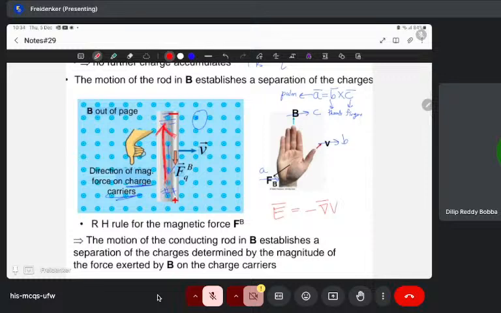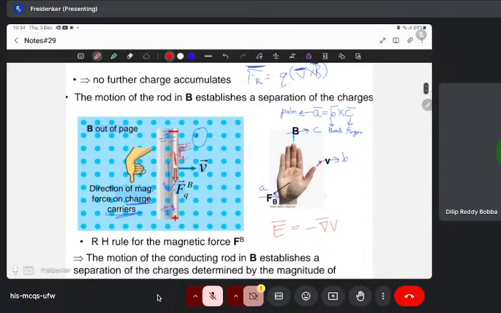See, even if you forget the directions or if you're confused, you can use the existing formulae to determine where is where. So since electric field is in the upward direction, force due to electric field is also in the upward direction. That is why you will reach an equilibrium. Force due to electric field. So both of these forces will cancel. This is when equilibrium is attained. So no more charge accumulation.